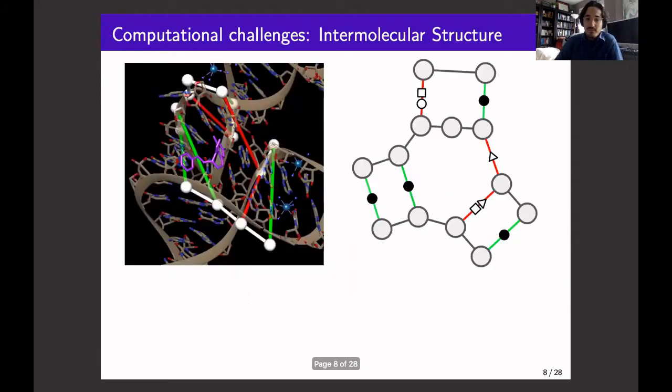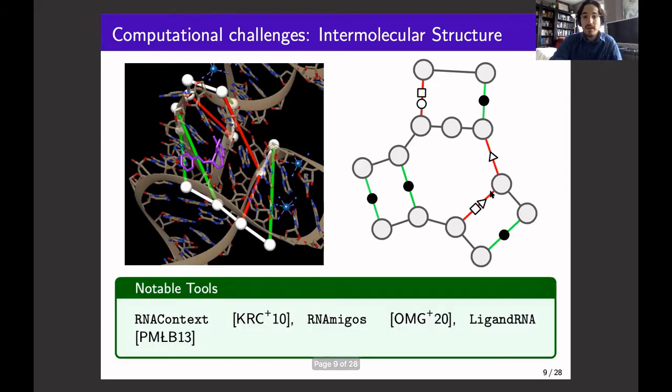And the last one I wanted to mention is that, well, we also want to understand how RNA structures interact with other types of structures. So in this case, small molecule, but it could be proteins, ions, and even other RNA. So this is kind of like the next level of structure prediction. And we see, interestingly, that the non-canonicals, at least in this binding site, but also it's been shown more generically, are enriched in interaction hubs. So understanding RNA at the complete set, not just the secondary structure, is very important. And again, there are tools that are working toward this, and this is sort of like a newer challenge.